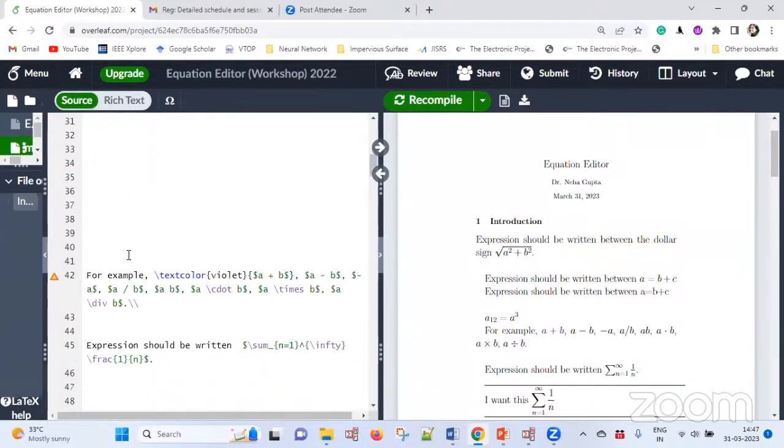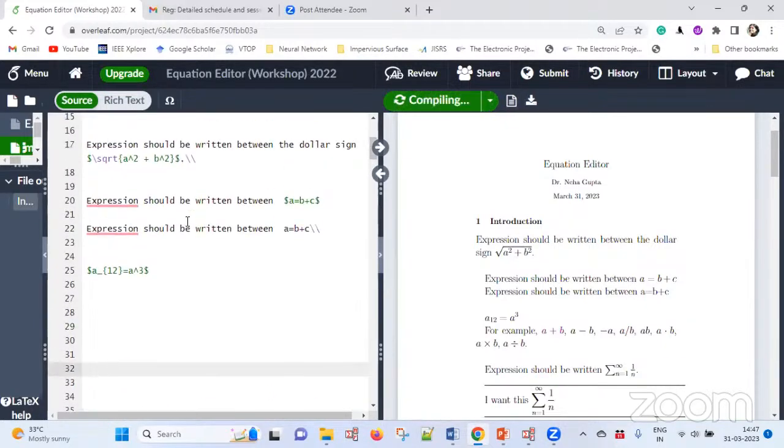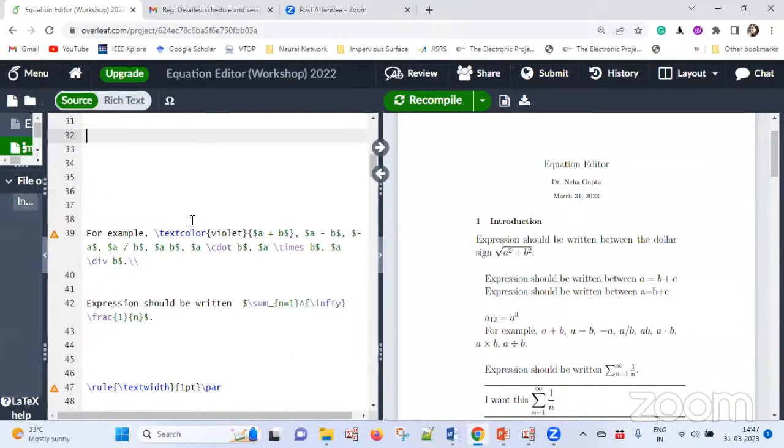Now I'll show you the different colors first, then I'll come to the display style. Inside the inline expression, you have seen we have used the dollar sign to get the expression. Now, if you want to highlight any symbol in a different color, we have the option of changing the color also.